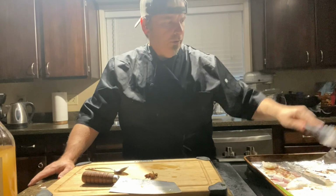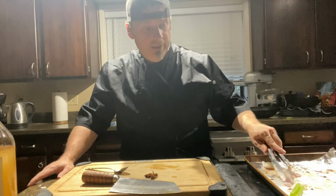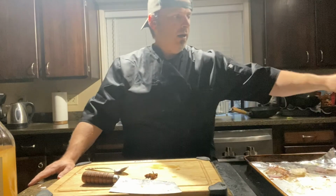But if you're really looking for the collagen content, a lot of people add chicken bones or some chicken feet, because there's a lot of collagen in there, but I ain't needing that much collagen. So, okay, I got that all in there.